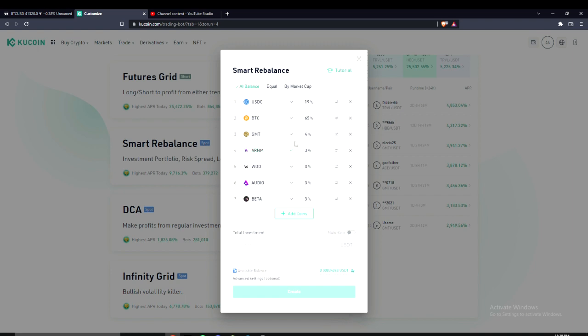And the only way for you to lose money on this bot is if all of the coins drop to 0. First of all, that's the only way for you to lose all your money. The only way for you to go down in value is if all of the coins overall, based on their percentages, go down more than maybe some of the smaller ones go up.